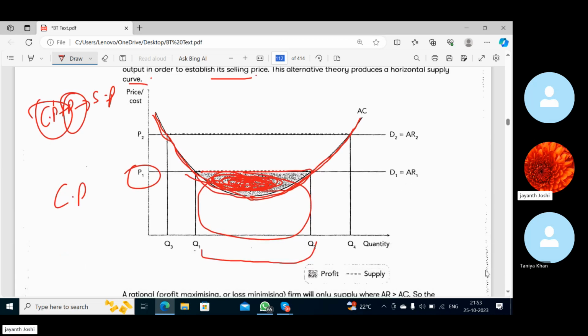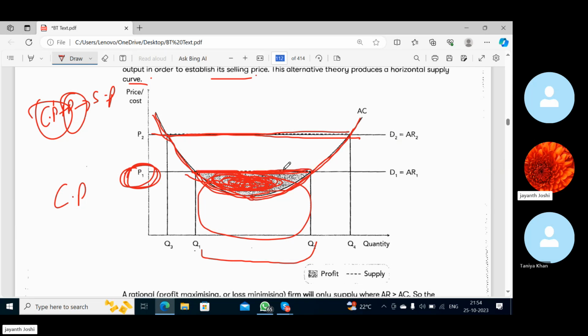Now, so here your supply curve is this. The profit is equal to supply. The profit is the gray area, supply is this. This is your supply curve. That means for a price of P1, see, please understand, any businessman would like to earn profits and they will only supply goods if they are profitable. So at the price P1, this is the supply curve.